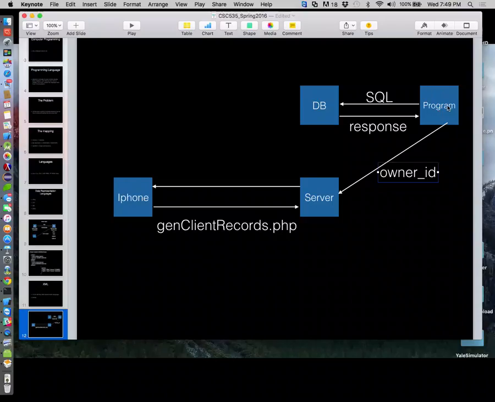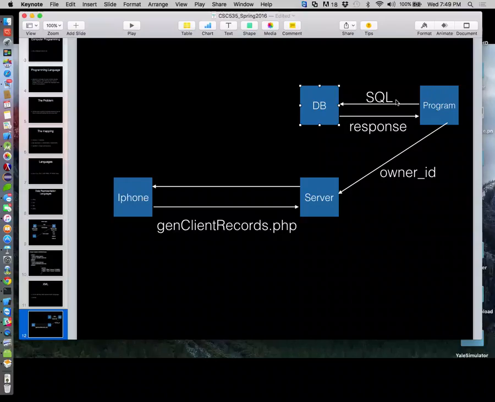The program is then going to talk to the database where all those client records are stored. So this is going to be our database management system. The program opens up a connection to the database. There are tools that sit in between for talking to a database, popular ones like MongoDB. But let's just say this program establishes a connection to this database management system.